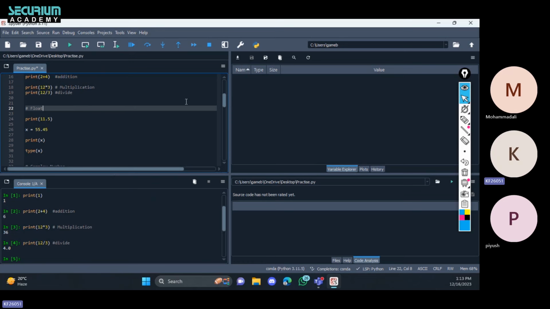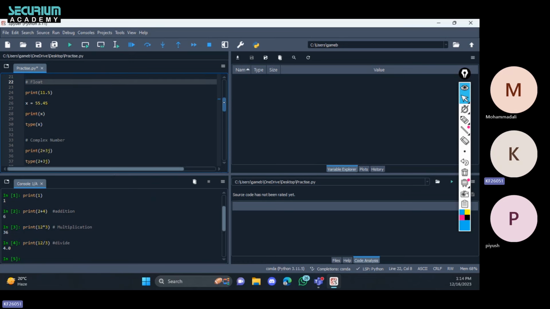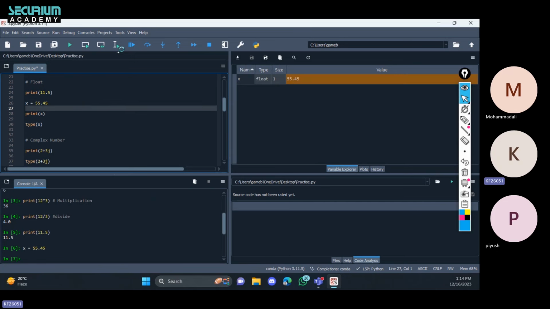Now next thing is float. We are talking about our data types. When we try to print 11.5, the output is 11.5. You can see here in our output pane. Now we are assigning data, x equals 55.45.